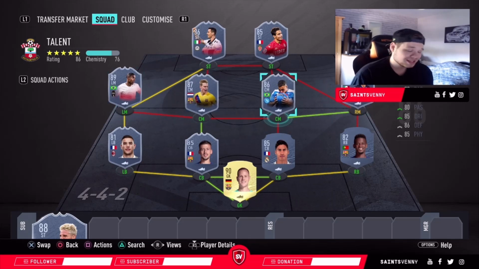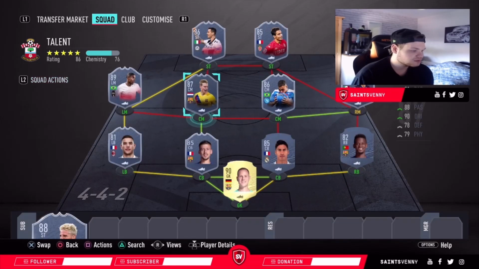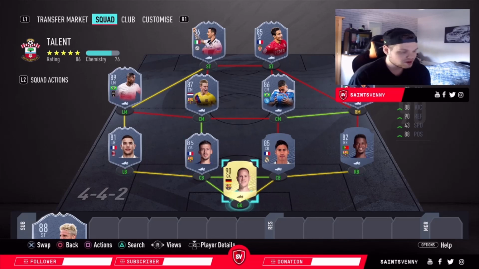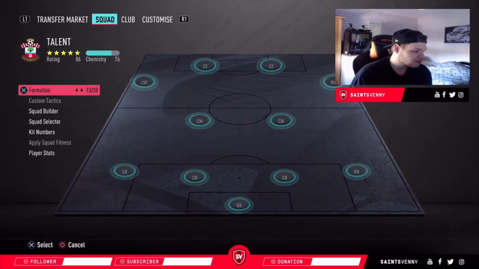With the meta of the play, it's all about just wing bashing and coming inside, just due to the way other players are. You sort of sometimes have to suit the play style of your opponents. But yeah, this is how I would set it up in 4-4-2. As you've seen, Lenglet and Varane are swapped over, because obviously on the left, and the right on the right. And then into the 4-2-3-1, probably the main formation for everyone at the moment.